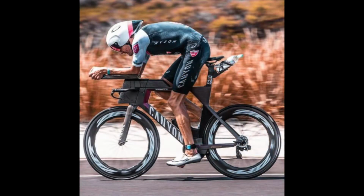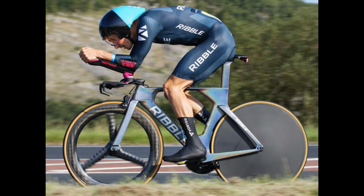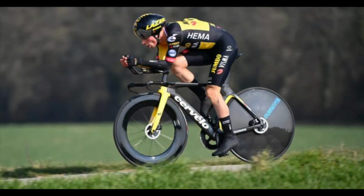Although there are some differences between time trial and triathlon bikes to make sure the former are UCI compliant, for the majority of us, meeting certain regulations isn't a problem, and so picking the fastest bike is something we can all jump at. With lots of brands updating their TT and Tri ranges to accommodate disc brakes, I thought it would be useful to run through the bike brands and show what they are offering for 2022 to help you pick your next speed cheating machine.